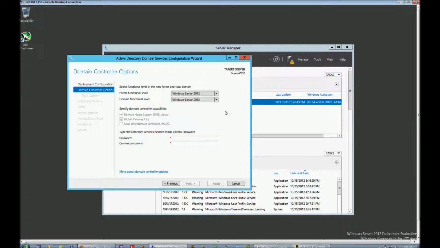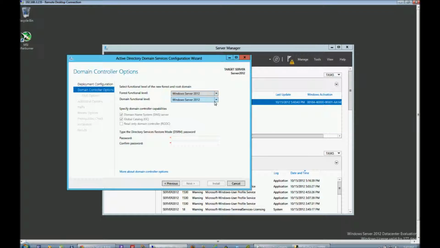If you're going to keep your 2008 R2 servers around for a while and add it to 2012, keep that in mind when you're doing the install. You're going to have to make sure you pick the right functional and forest level. Well, you probably won't have to worry about forest level if you're going to an AD domain because, well, you're not making a new forest in that case. But if you are, such as what I'm doing, that's fine.